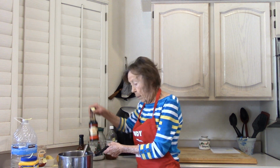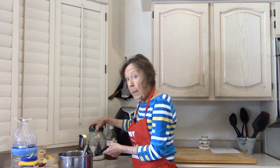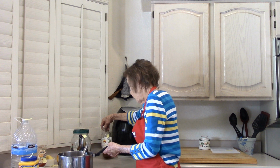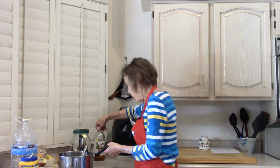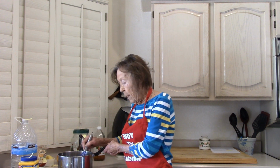1 tablespoon of the Chinatown soy sauce, 1 cup of white sugar, 2 tablespoons of apple cider vinegar. I'll heat this on my stove and whisk it until it starts to thicken. And then I'm going to measure and see how much we got. It kind of depends on how long I let it boil. We're just going to let it thicken a little bit.